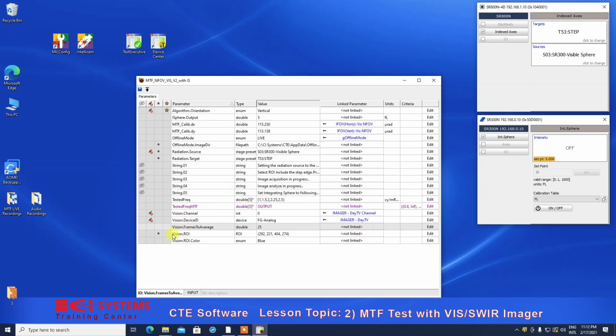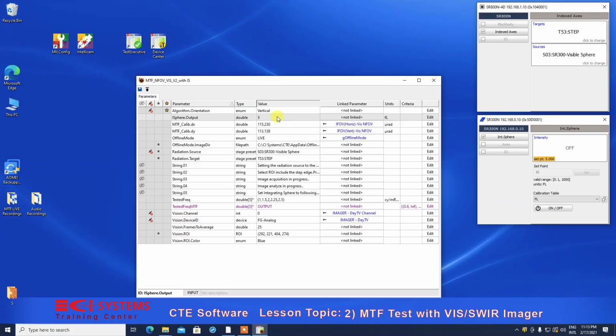And finally, we need to set the region of interest. We usually do that in the test, though it can be done in the setup. One more thing that we need to know is setting the output intensity. The output intensity should be just enough so that the system does not go into saturation. Again, the higher the radiation intensity, the better it is for the measurement. You get a better contrast, less noise. But you have to remember you cannot go into saturation. If you go into saturation, the MTF measurement will not be valid.